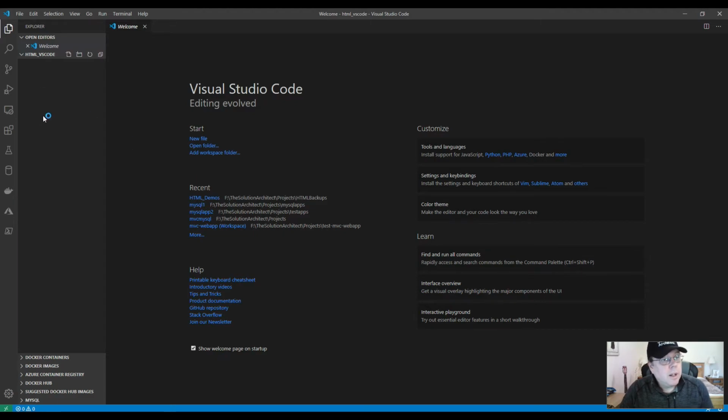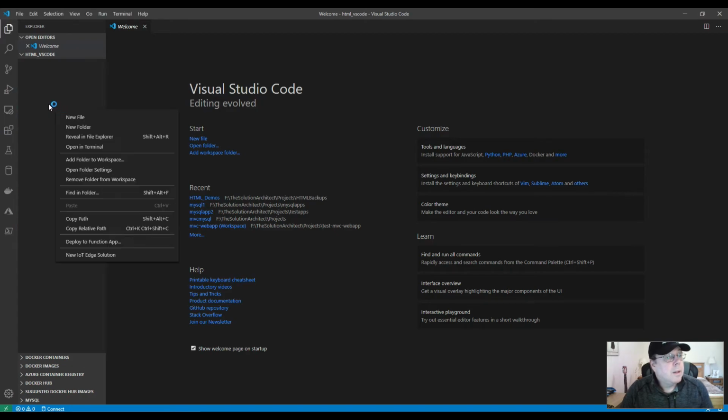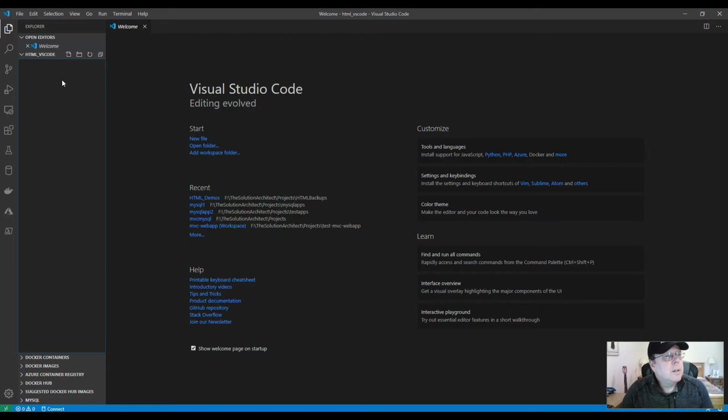There's nothing in there. Now we want to start a new file. It takes a while to reset. On here you see VS Code and open editors, which means you've got something open inside here. But you want to start a new file.